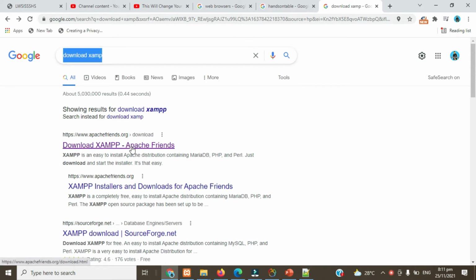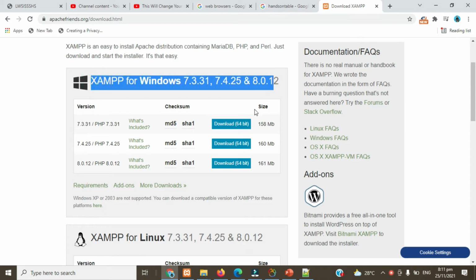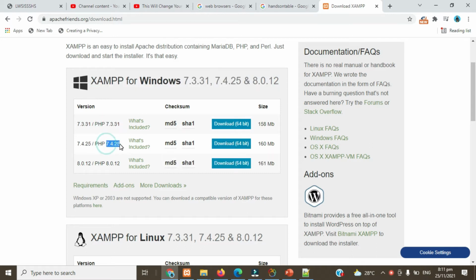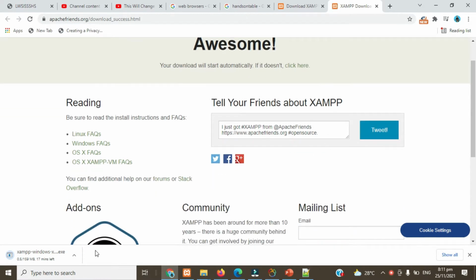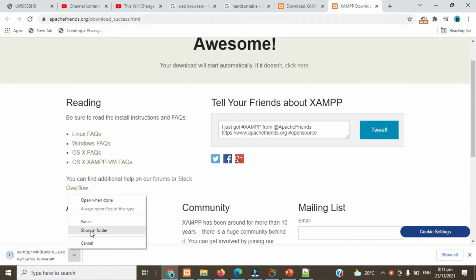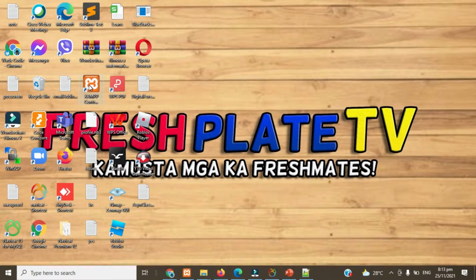We can download the SAMP since it is an open source tool or technology from its website. So as you can see here, if we are using the Windows operating system, we can download it from the website of SAMP, its official website, so that we can avoid problems. So we just click the version that we can use for setting up the SAMP, and as we proceed with the download, as you can see, the file is being saved.